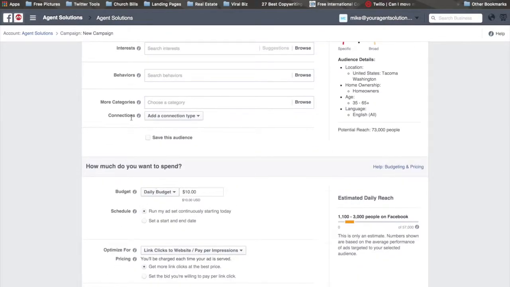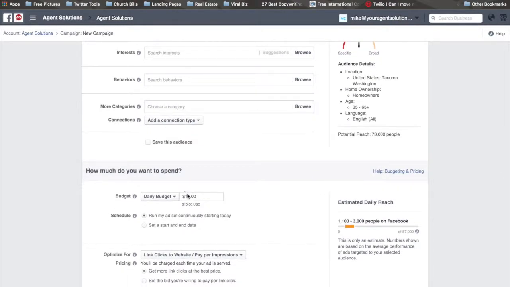All right, so then I'm going to go ahead and keep the budget at $10 a day. So I'm doing a daily budget of $10. We've had people spend as much as $30 a day, which for the month comes out to $900 in ad spend. And the lowest I suggest is $5. So what does $5 get you? It's going to get you at least about 15 seller leads at minimum.